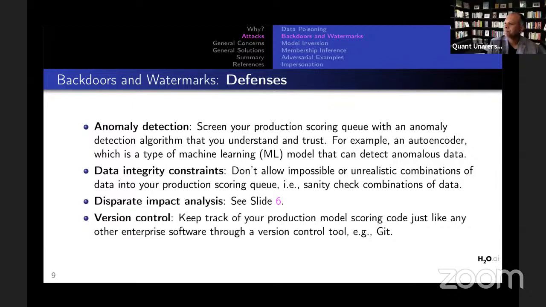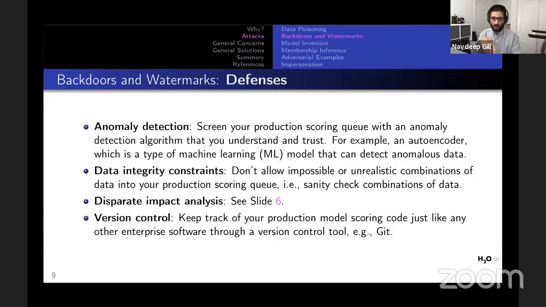Oh, thank you. And the last thing I have here is version control, which is probably one of the most powerful things when it comes to this. This will just keep track of your production scoring code. So whatever you're going to use in deployment, this will keep track of how that logic or how that mechanism has evolved over time. Now you could imagine if you were keeping track of everything, you have a history of what happened. And this will most likely make it difficult for someone to add a watermark. At least it'll cover a big chunk of that. That's not to say those other steps are not necessary, but this step is pretty common in software. And I don't see why anyone would not do this. So I think it would definitely help in this specific case.